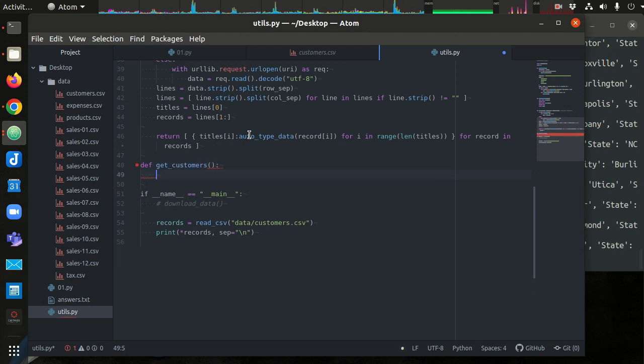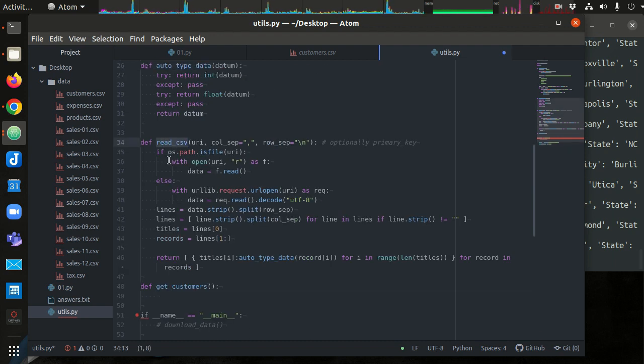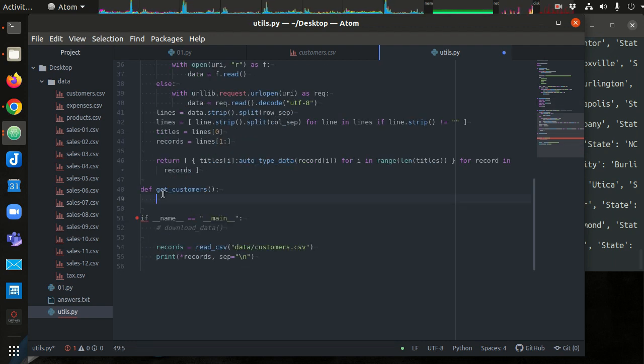All right, we want to get customers, and if we're getting the customers, we need to call read CSV. For now we're going to access the customers.csv file directly, otherwise there's going to be latency.